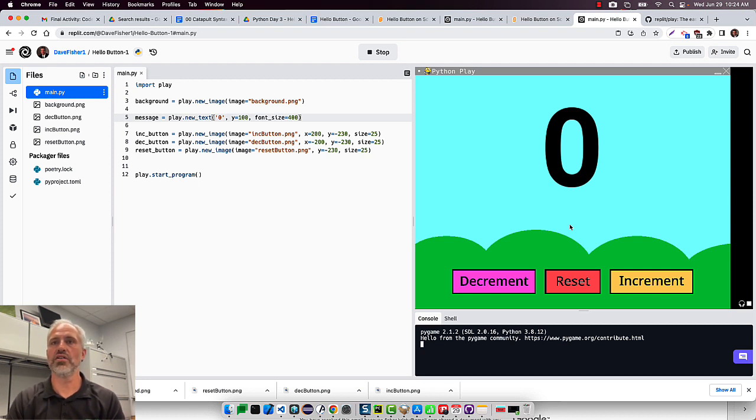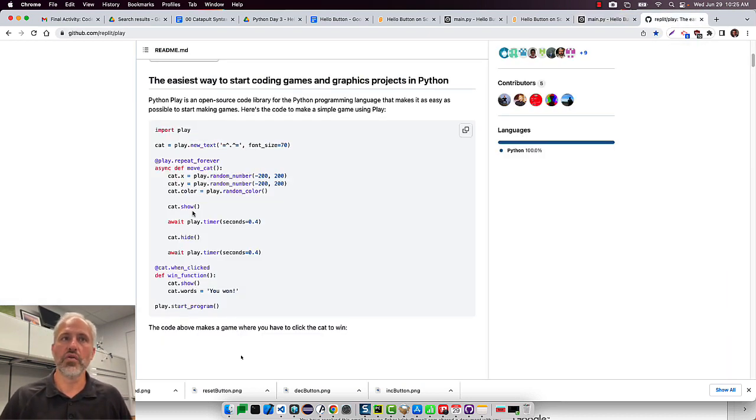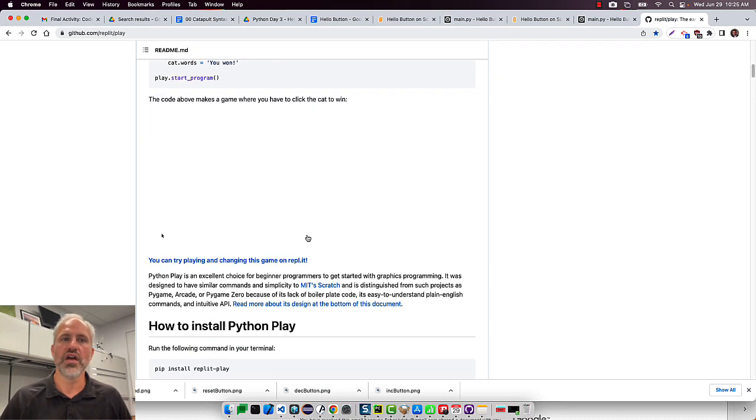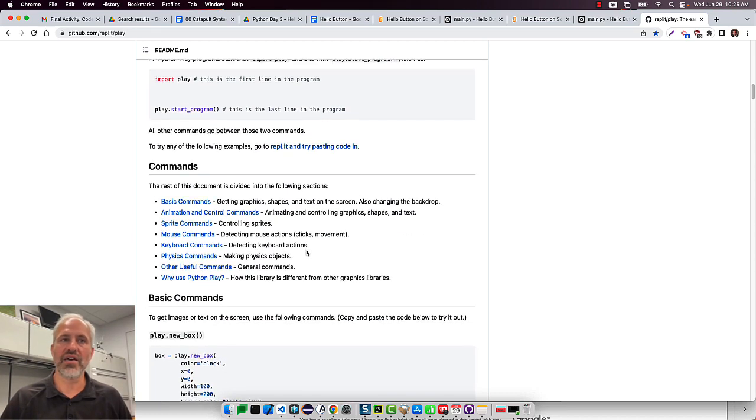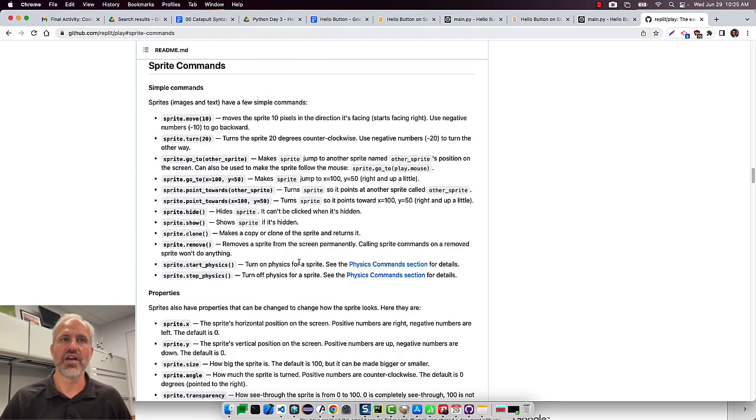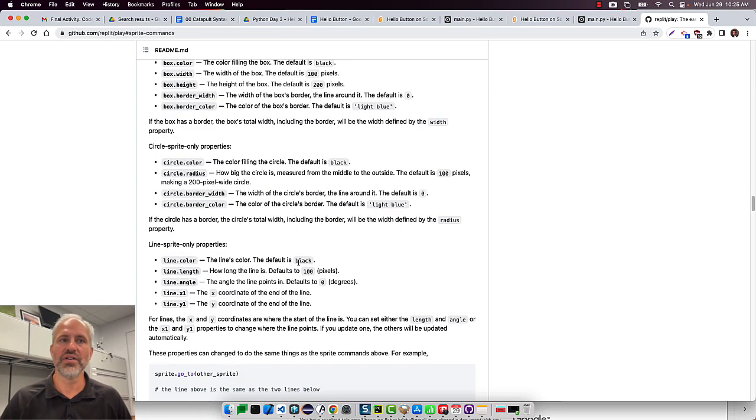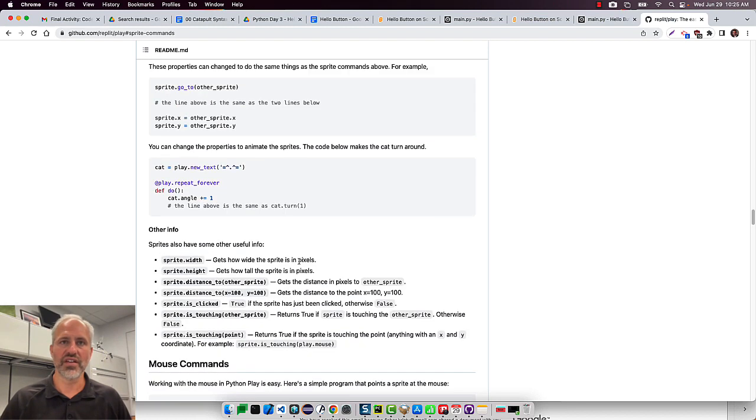And so now what I need to do is I need to be able to click on these buttons and figure out how to do that. Now there was a nice example that we had in here with clicking on the cat earlier, but I deleted it, right? So we're going to have to figure out how to add that back. We could go look at it here. You can see it's got this weird @ symbol and then when clicked. You could also just go read this API and kind of how to use it, right? So there's different sprite commands that you can do. Yikes, there's all kinds of interesting things.